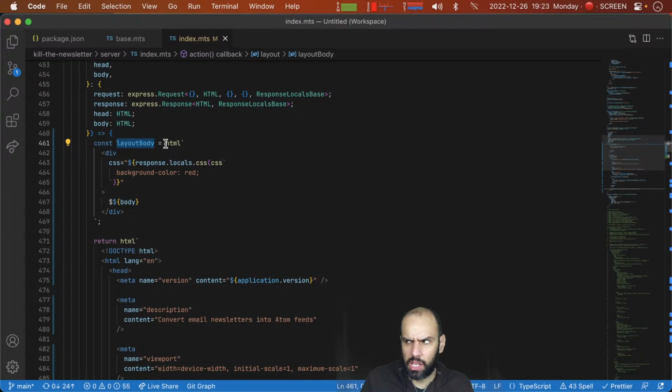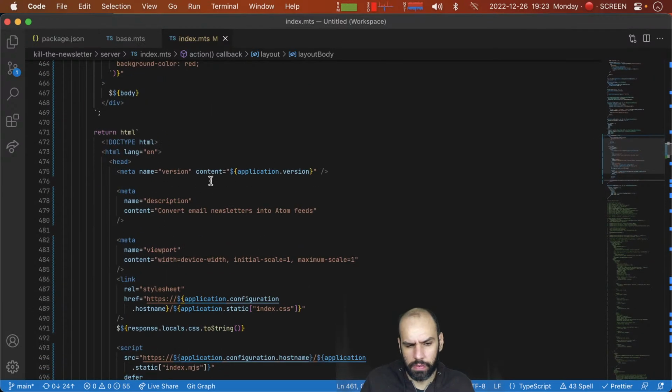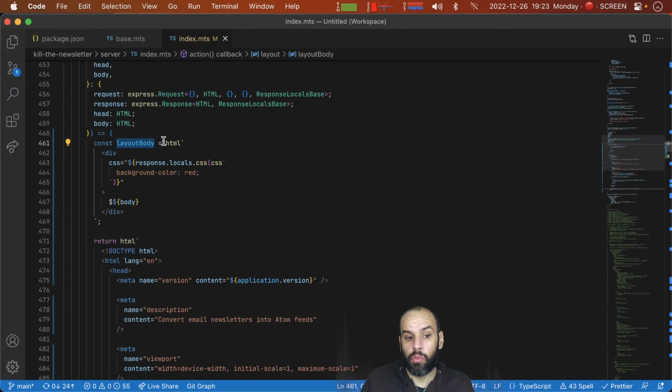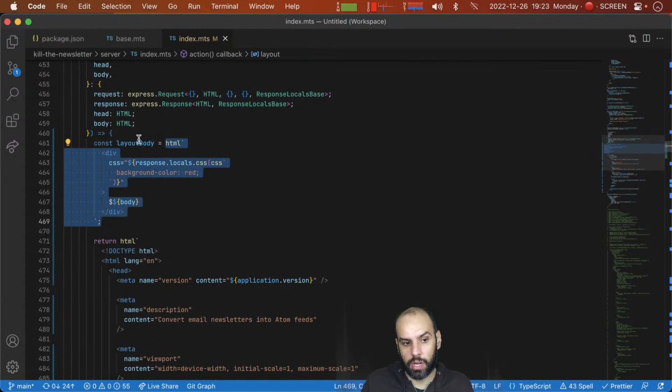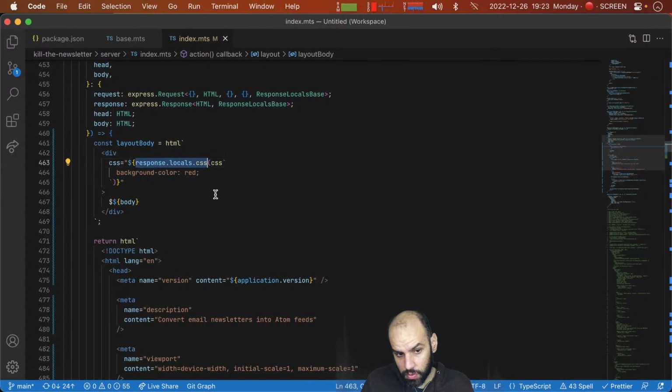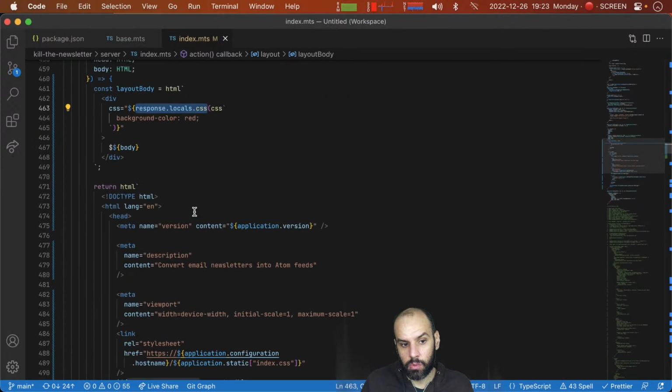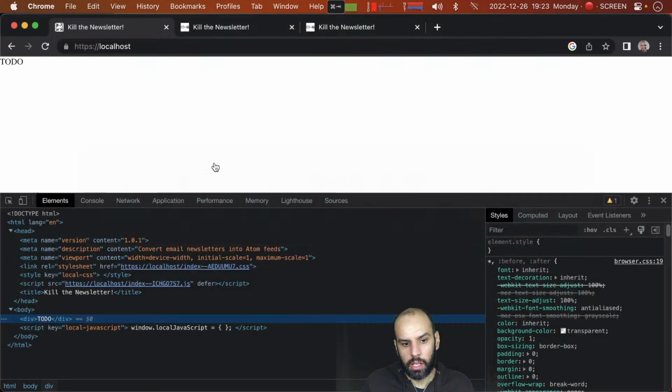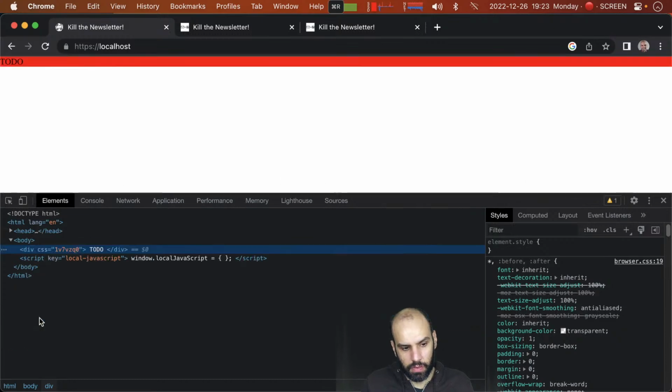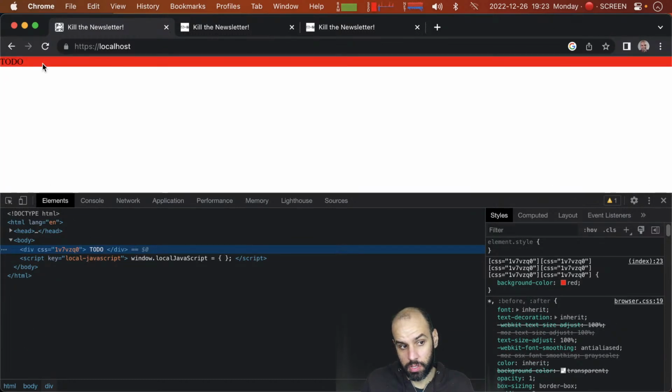Otherwise, JavaScript, I think, guarantees a left to right order of evaluation. But now I'm forcing this because I'm extracting it into a variable. And the reason why I want this function to run first is that it will register this CSS and it will give it a name. So if I refresh the page now, first of all, it worked. The background is red.